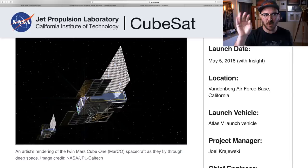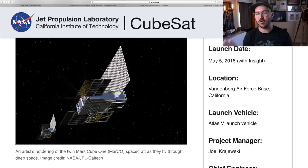This is different because normally, say these don't work, they're not at all mission critical. These are a technology demonstrator. And say these do work, we'll get data back right away, like 8 minutes later, which is great because if it goes to the Mars Reconnaissance Orbiter, it can be delayed by up to an hour because the Mars Reconnaissance Orbiter has to bring it in, ingest it, and then spit it back out to the Deep Space Network. It just takes longer to get here. So this is exciting.